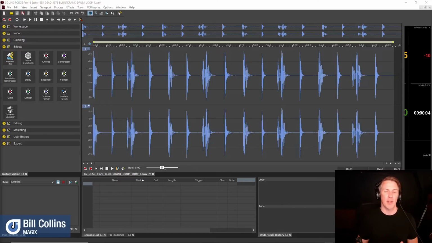Now before we get started, I think it's important to talk about how SoundForge is different than a traditional multi-track DAW like a Pro Tools or Reaper. SoundForge is known as a digital audio editor, but it does way more than simply edit audio waveforms. I think SoundForge truly is an audio Swiss Army knife. It has loads of different tools for a number of different audio tasks.